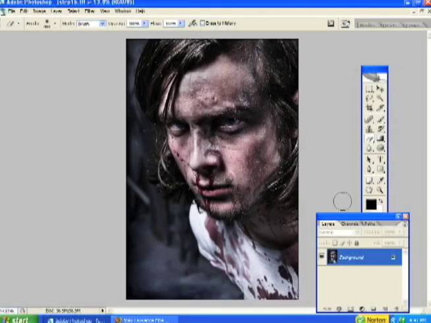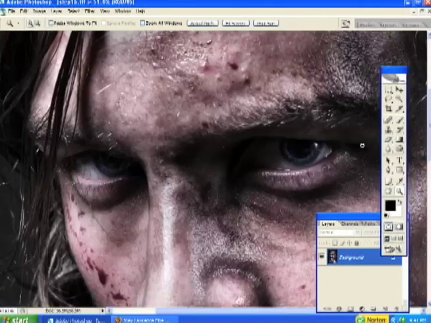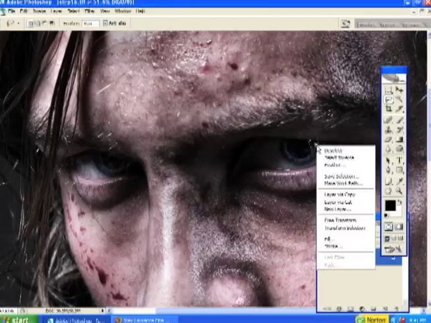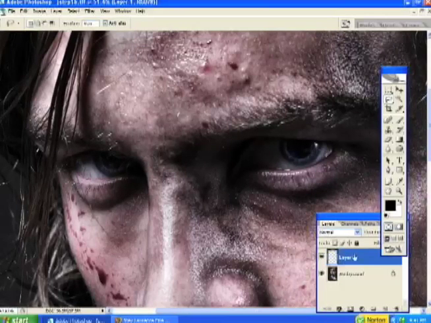All right, one last thing before I go that I noticed that I kind of messed up on. So if you look into the eyes, what's wrong? I got a catch light in this eye, but not so much in this eye. And to me, it kind of makes his eyes look funny, but it's no problem. I'm going to get my lasso tool here, make a selection around this catch light. Then I'm going to right click it and hit layer via copy. And what that'll do is copy exactly what I just selected onto a new layer with nothing else on it.